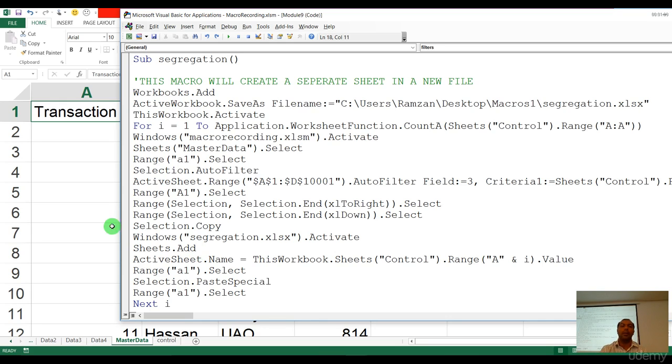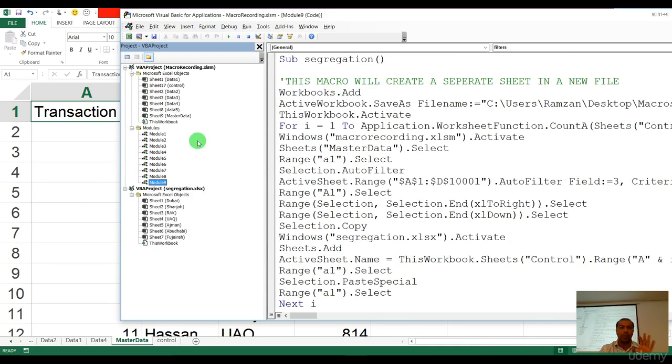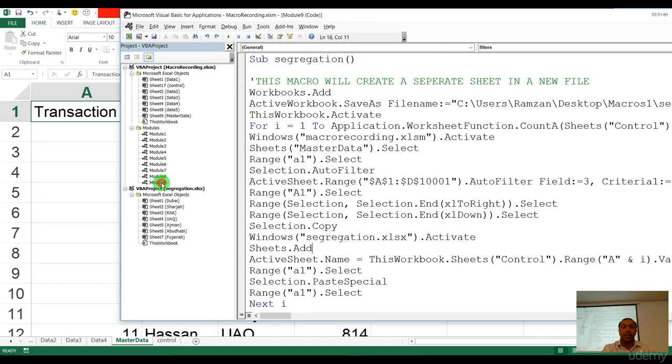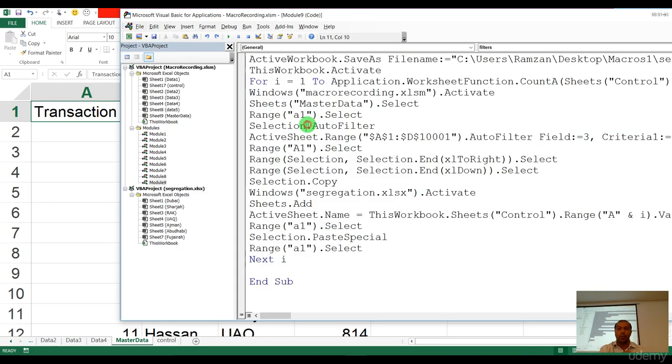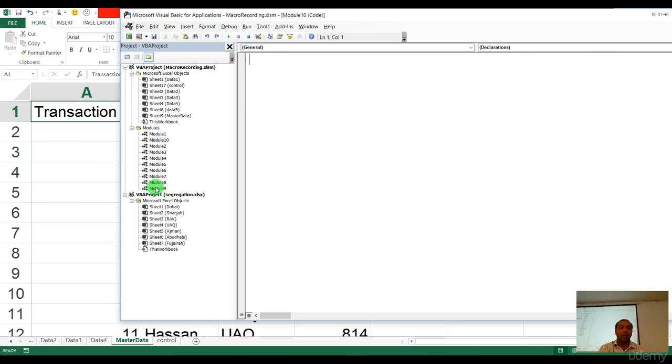We will follow our same method. I press Ctrl R so that it opens. If it's already open for you, don't press Ctrl R, it will get closed. In the ninth module I had this code, so I will add one more module and put the code into that so that my codes are saved. I'm not making changes in this code. I will copy this code from module 9. I right click, make sure you close all other unwanted files, insert module. So I got module number 10.